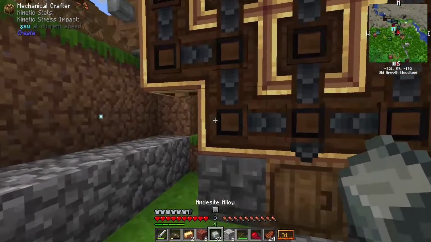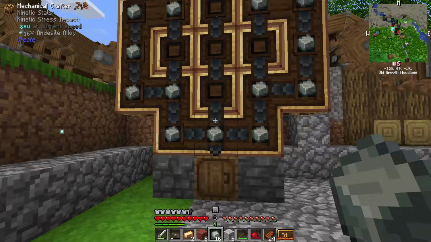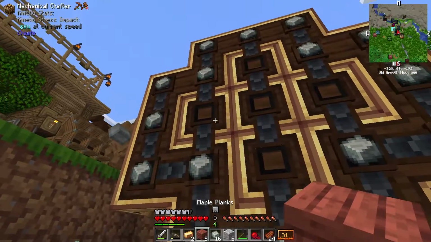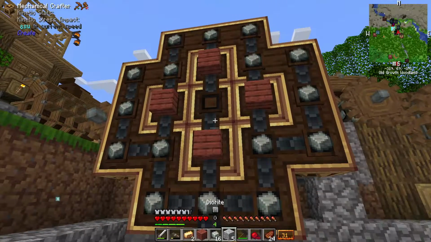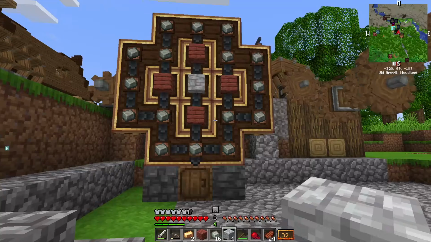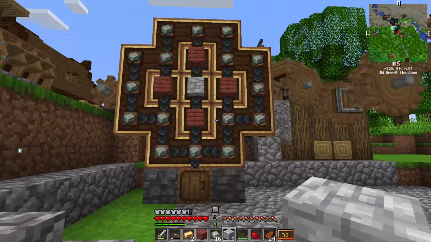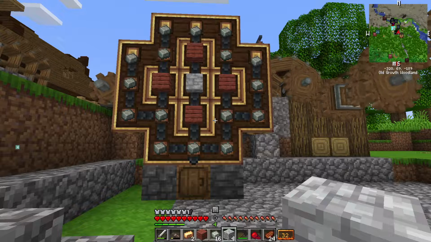So let's try again. We have the andesite in there. Right, we are going to get these maple planks that I have. 1, 2, 3, and 4. And then we needed diorite. Okay, there you have it. Is it going to happen, my friends? Oh my goodness. Well, the only thing now is to wait once again. So let's wait and see what happens.